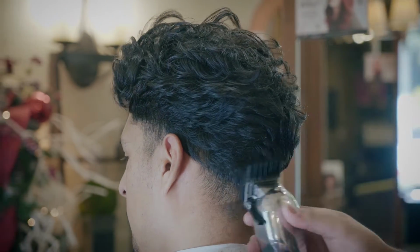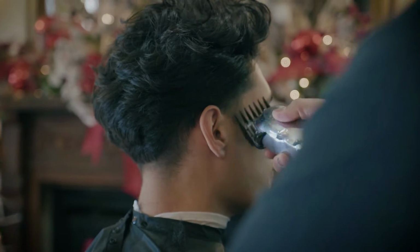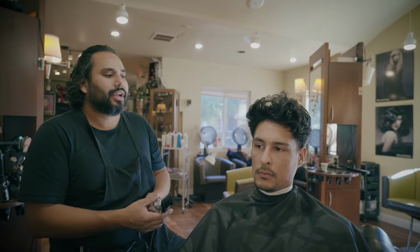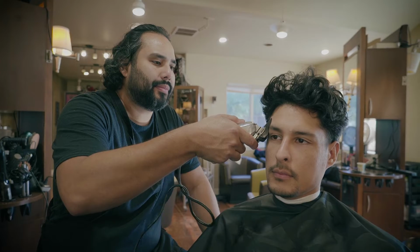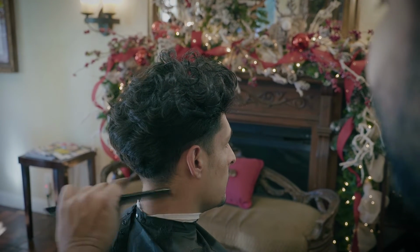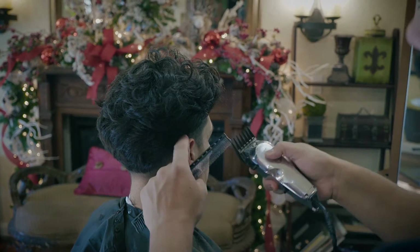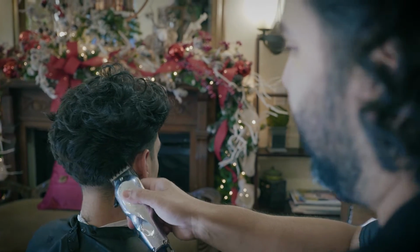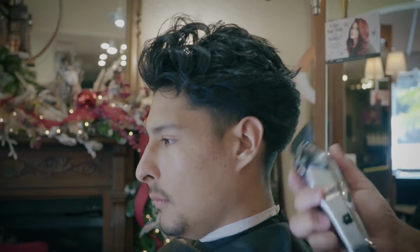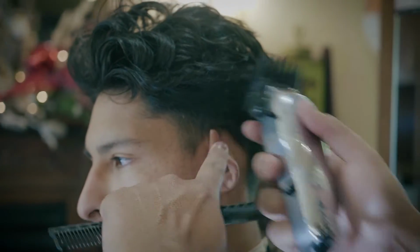Now we are moving into the 2 clip, which is a 6 millimeter. Now we're moving into a 3 clip, which is a 10 millimeter. With the 3 clip, I am actually moving into the fade now. The 1.5 and 2 were more the tapered areas around the bottom of the neckline, around the ear. Now we're going throughout the head, bringing both of those lengths together with the 3 all the way around the head. This will give it a nice transition between the shortest point, which is the 4.5 millimeter, the 1.5 clip, all the way to the top length.